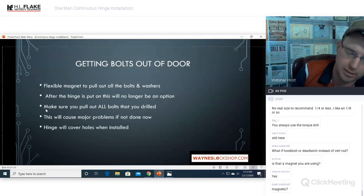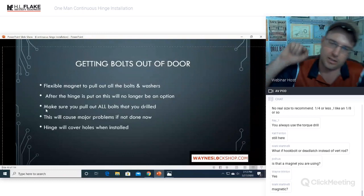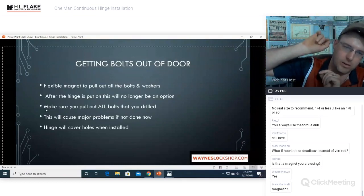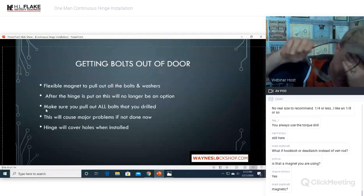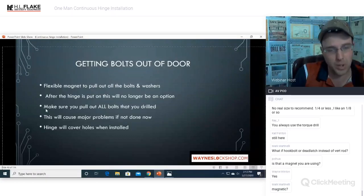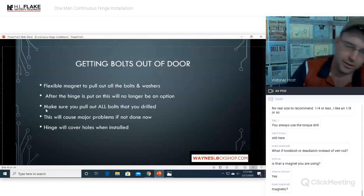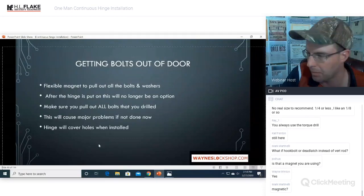You can also check this. There's one more time that we could do this and still get stuff out of there, and that is the last step, where we mount the hinge over the frame side and install just the pan head self-tapping screws on the door itself to give you that check swing before we install the actual through bolts. If you discovered that you forgot something in there, you could pull those self-tappers out, pull the door back down, and get that back out of there. But it's best to do it now. If you don't do it now, it's going to cause a lot of problems.